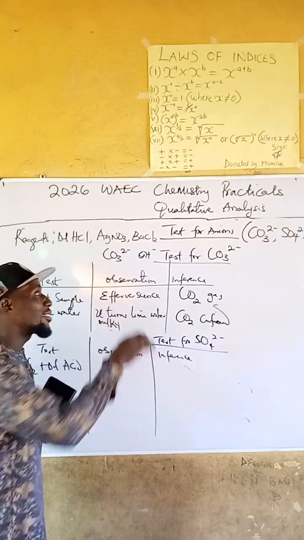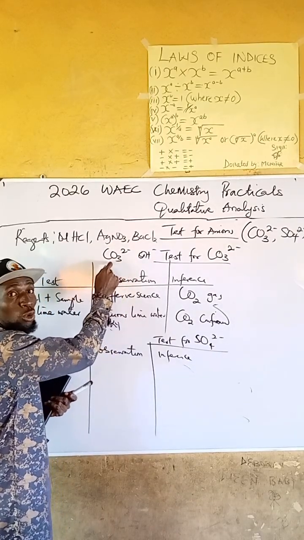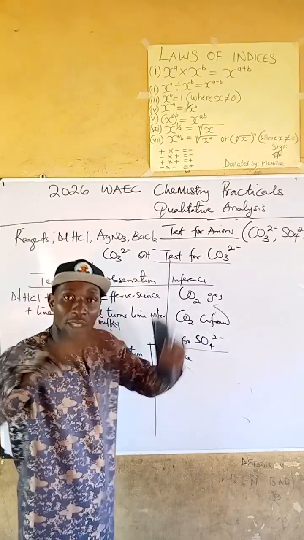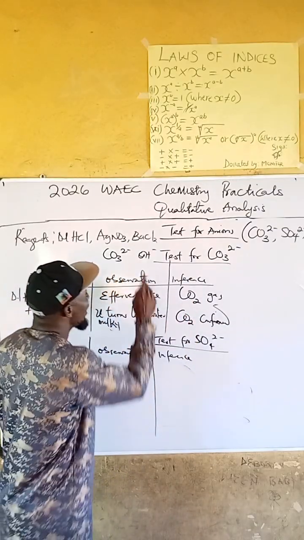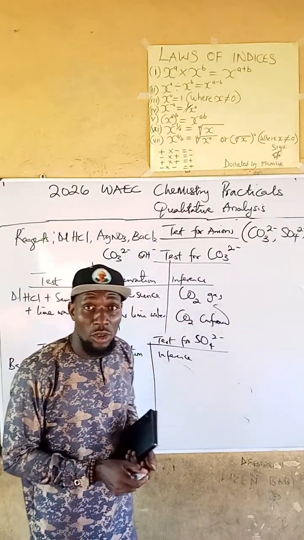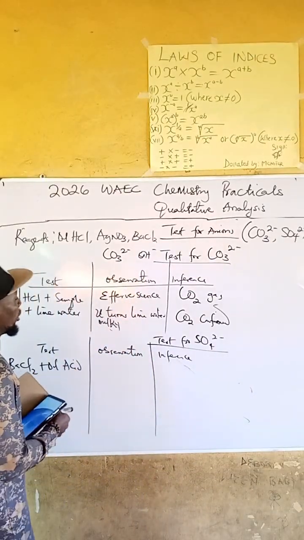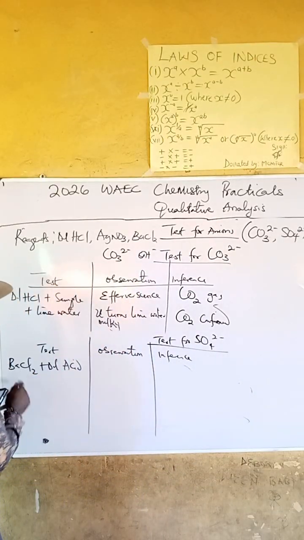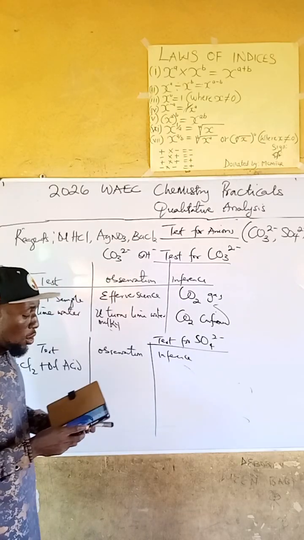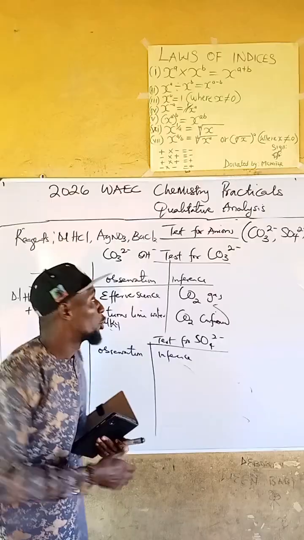If I add an acid to it, the acid will convert this radical to carbon IV oxide. It goes off. Then the acid will neutralize this OH minus to water, normal water. That's why we are acidifying it. Now, the barium will react with our main ion of interest, which is sulfate.